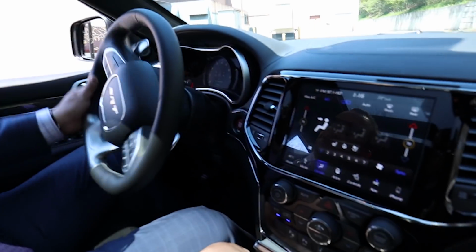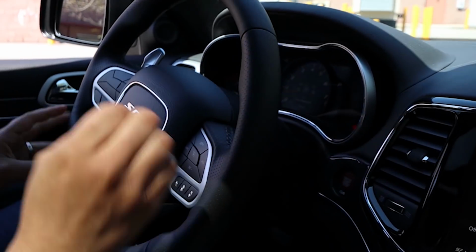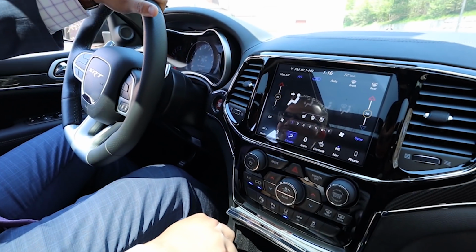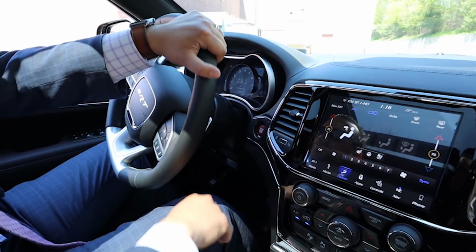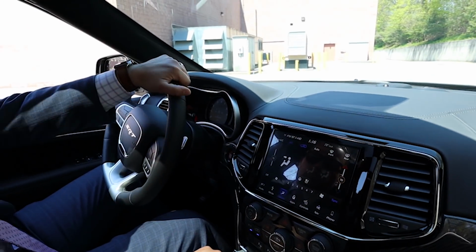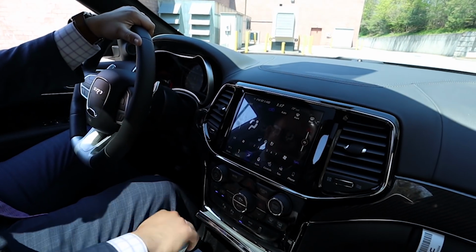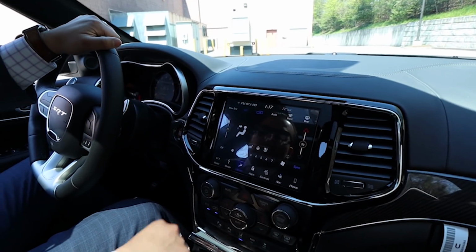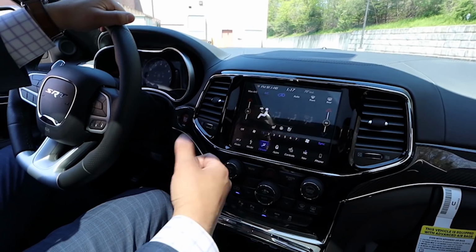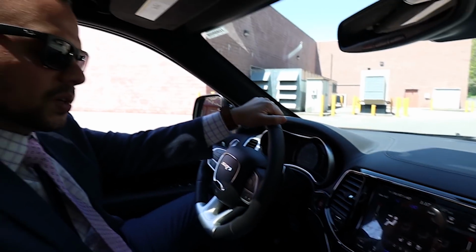So as you can see here, you got your nice Napa trim leather steering wheel, nice and girthy, nice and strong. Good for handling whenever you're going at high speeds and things of that nature. Your push button start technology, everything's all digital, all the way down to the 8.4-inch digital display. That'll give you everything you could possibly be looking for, and not just a street racing car, but a luxury street racing vehicle. This vehicle is going to be MSRPing around in the 70,000s and up. So Jeep knows not only is this going to be for major players that want power, but also who have the money to consume a vehicle like this.